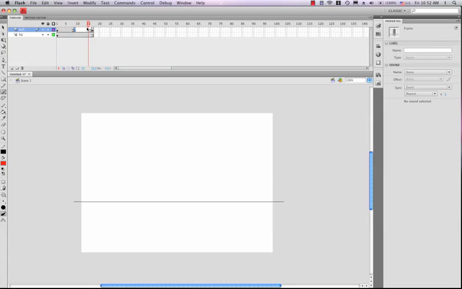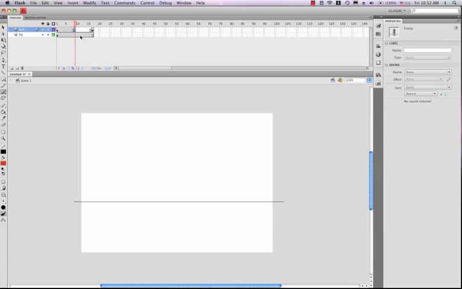So get in the habit of always looking up in the timeline to see what's going on so there aren't any kind of rude surprises. Now once I draw something down here, it's going to extend it automatically over this full range, so there won't just be a blank gap anymore. And as we'll see later on, sometimes you want to just have a blank here and then keep it blank, and there's a way to do that, but I just want to get your attention directed up here.